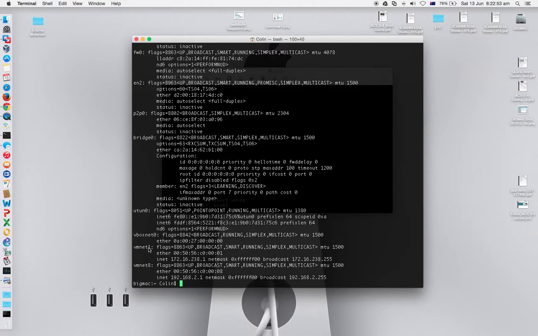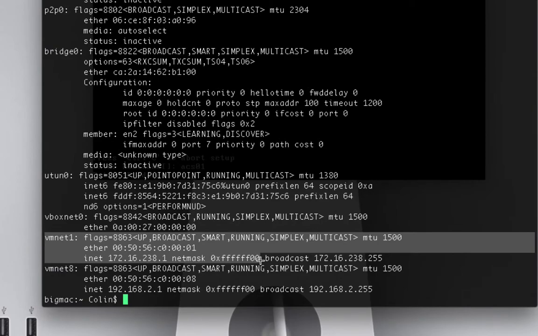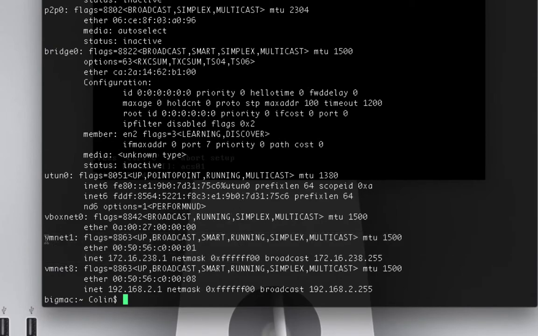The first VMnet is connected to your host-only network. And the last VMnet is connected to your NAT network. Okay? So we must choose the host-only network because from the setup we chose host-only network, right? In my case, my IP address is this, but you will probably see a different one. So don't worry about it. Use your own, okay?